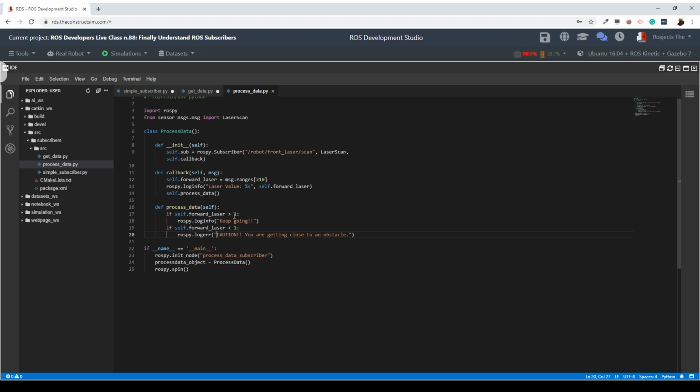So basically what I'm doing here is processing the data I am getting in my subscriber, in my callback function, and doing something with this data in order to decide some behavior for the robot.